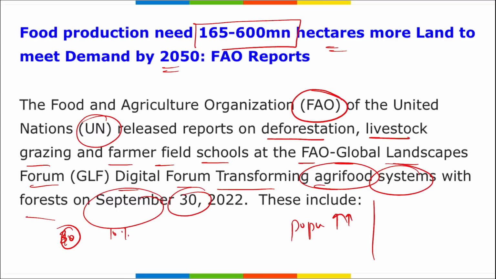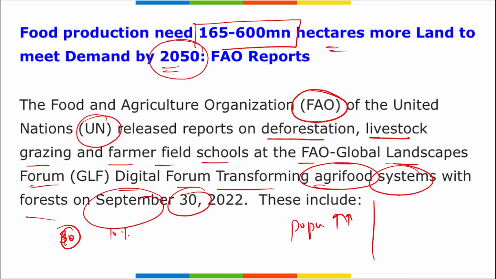So that is a huge reduction in the forest area because of the human needs that are growing day by day. Similarly, the report suggested that by the year 2050 there will be a requirement of 165 to 600 million hectares of more land so that we can provide proper food to each and everyone on the earth. Even now, many people all around the world, in millions, are not able to feed themselves or their family on a daily basis because there is no food in those particular areas. The areas where they choose to live are so barren that they can't even grow food itself.